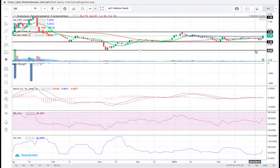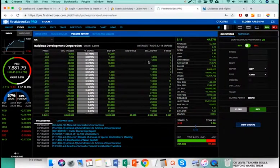My advice, if you see a strong volume, strong demand tomorrow within the first 15 to 30 minutes of trading and the price is playing above 5.15 and the volume is already significantly high, at least within the first 30 minutes of trading, you do a test buy. That is if you have a moderate to high risk level. But again, if you are a relatively new investor, new trader with a low risk profile, you wait for the price to retrace at the support level, 4.35. Do not chase the stock now that it's much closer to the resistance than to the support level. Okay? You should have memorized my pieces of advice by now. Okay? So there you go for IDC.